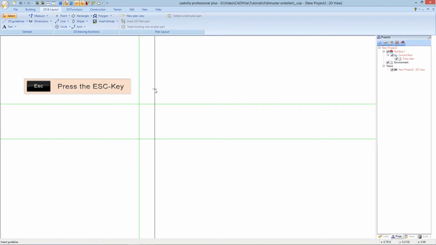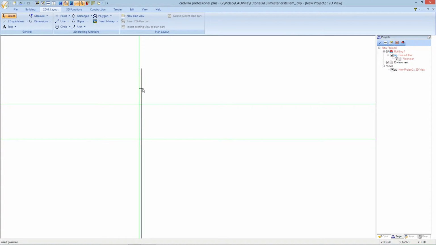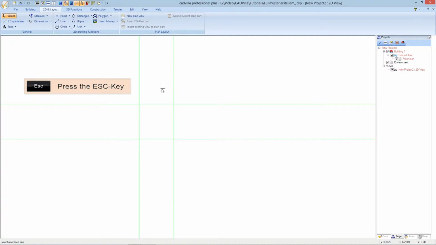We press Escape and now we press again the shortcut P for the function Numeric Parallel Guideline. We enter the guideline from this line into this direction in a distance of 0.30 meters. Instead of pressing OK, we can also press Enter. We press Escape.